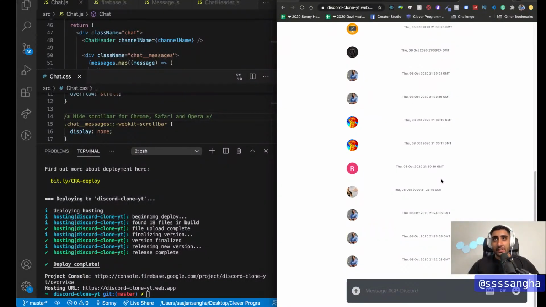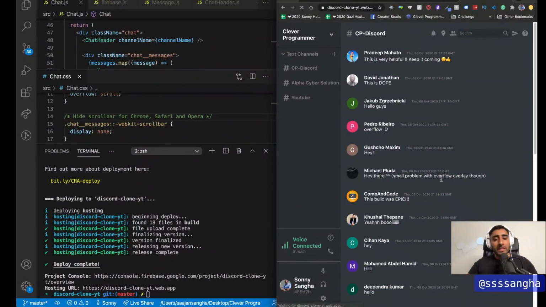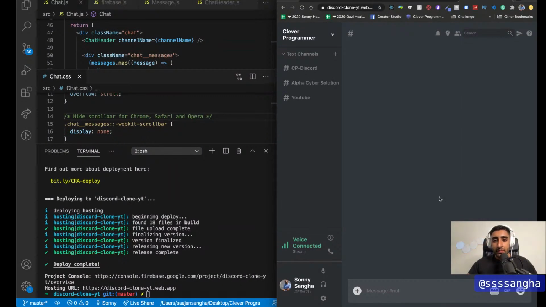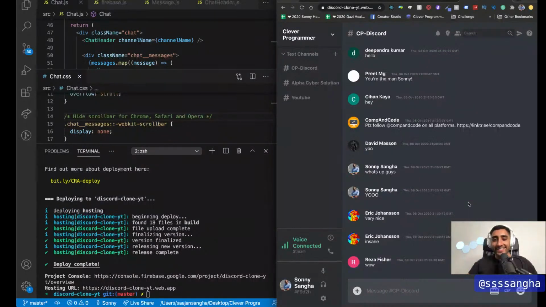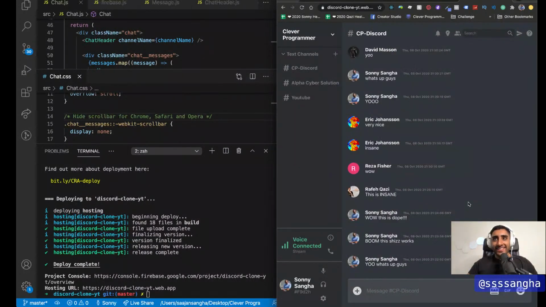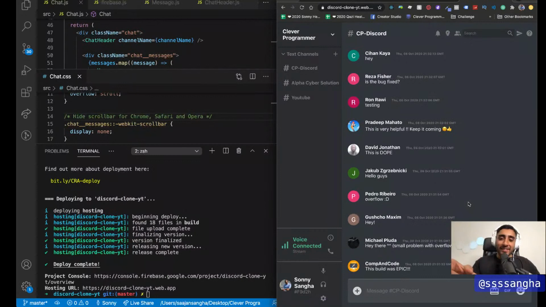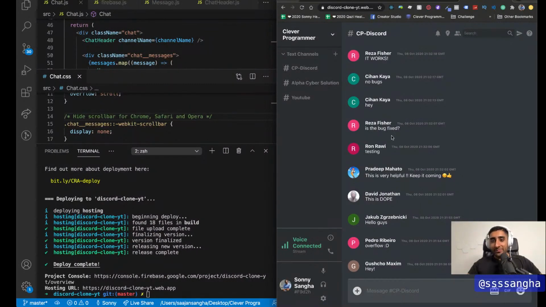But look at that. We have this issue. But if I refresh now, it shouldn't be cached, hopefully. So let's go ahead and see. Hey, look at that. Fixed it. Nice. That's how you do it, guys. That's how you fix a bug live. So go ahead and refresh and you'll see it. The bug is fixed. Look at that.